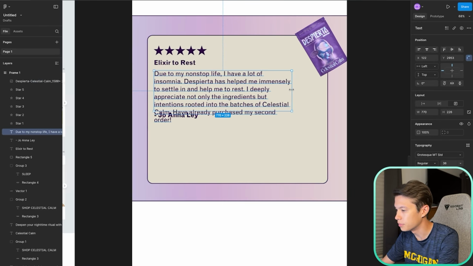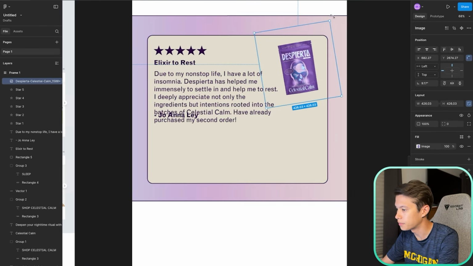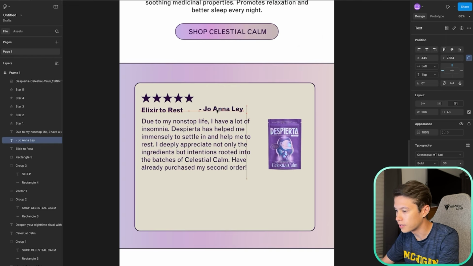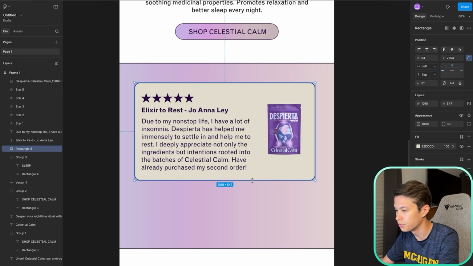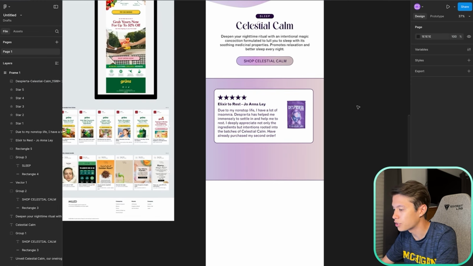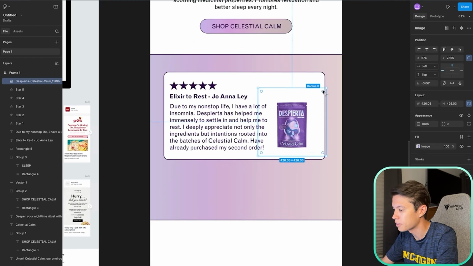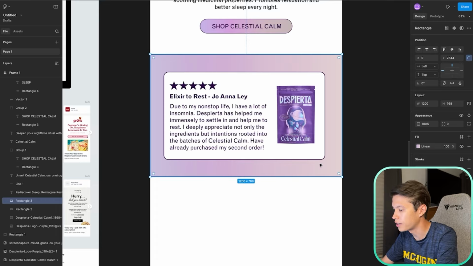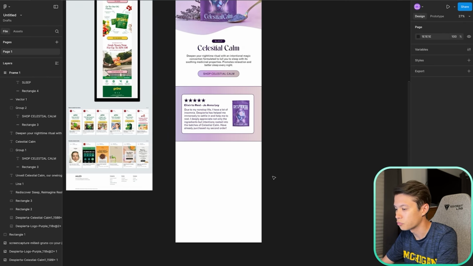So let's try this. Let's make it a little bit like this. Maybe we like it straight. Pull this thing down here. Beautiful. I actually do like it like this. Let's put it like this actually so that it's like this. Let's add that in. And then from there, we have ourselves a review. Let's actually make this a white background. Let's see what this looks like really quick. I actually think that looks a whole lot better now that I'm looking at it. Let's make this slightly bigger. Perfect. We're going to drag and drop this up. I think that looks great. And then we added ourselves a great review.